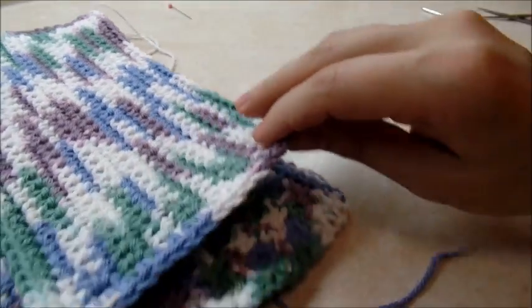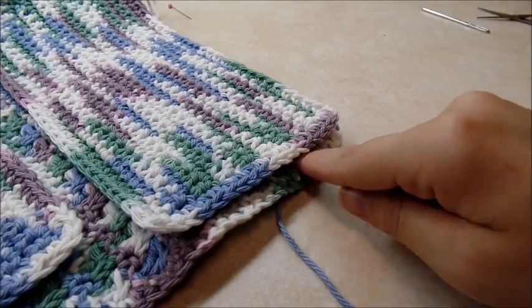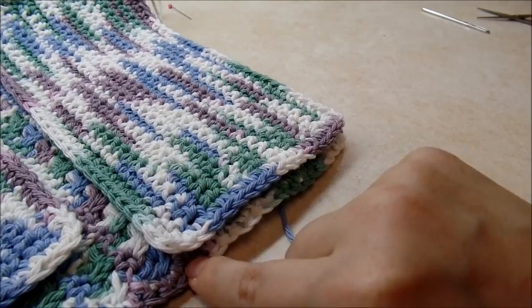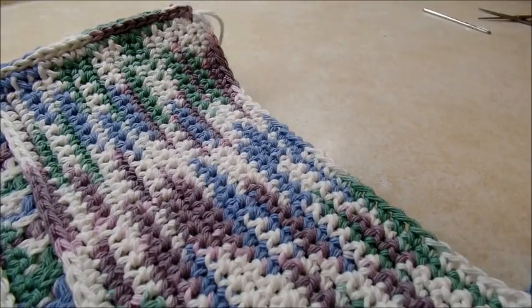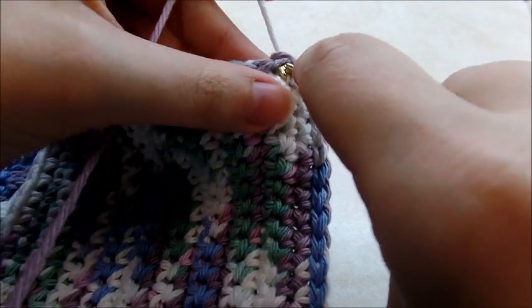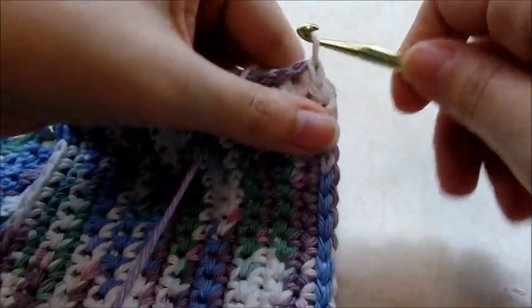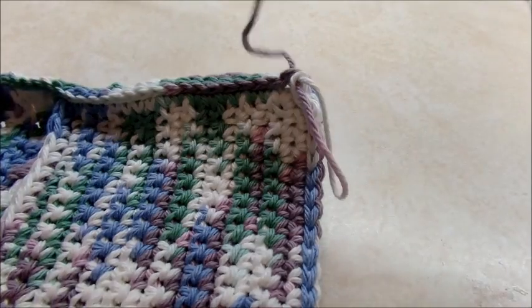And then you want to make sure you count down here and get the right spot to start in to start connecting this piece, and then go around and all the way back to the beginning. Okay, when you make it all the way back to the beginning, you just want to slip stitch into that first slip stitch. And then you can tie this off. You want to hide all your tails now.